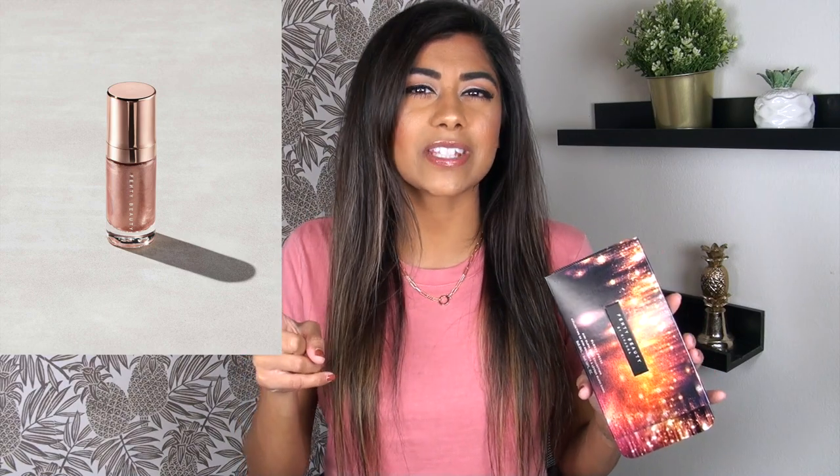This is probably the most exciting thing that Fenty Beauty launched this holiday season, at least in my opinion. She also came out with another one of her putty glitter highlighter things, a new shade of her liquid lipstick in a mini size, one of the cult favorite body lava shades in a mini size. But between everything she came out with, I think this was the thing that everybody was the most excited about.